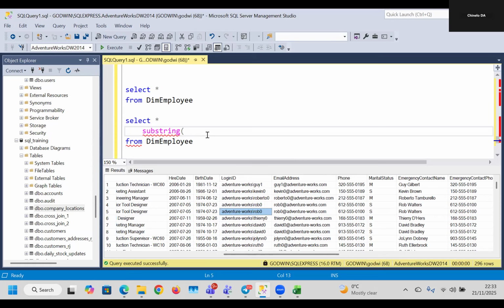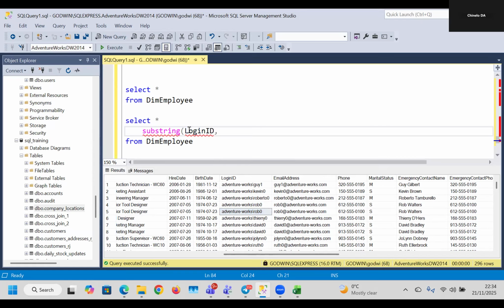So assuming I'm looking for, for example, 1, 2, how many characters are these? 1, 2, 3, 4, 5, 6, 7, 8, 9. Adventure is 9 characters, right? So I'm looking for a substring under login details and under login ID.